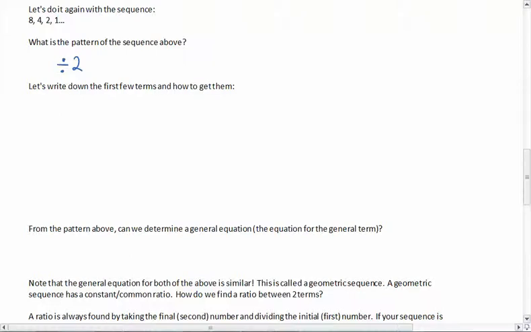Well, remember that division is just multiplying by the reciprocal. So instead of divide by 2, we could also say that we are multiplying by 1/2, right? Multiplying by the reciprocal. So again, let's just write down the first terms. So u1 equals 8, u2 equals 8 times 1/2, or divided by 2, u3 equals 8 times 1/2 times 1/2, right? Because it's u2 times 1/2 again. u4, of course, was 8 times 1/2 times 1/2 times 1/2. 8 times 1/2 is 4, times 1/2 is 2, and then times 1/2 again to get to the fourth step.